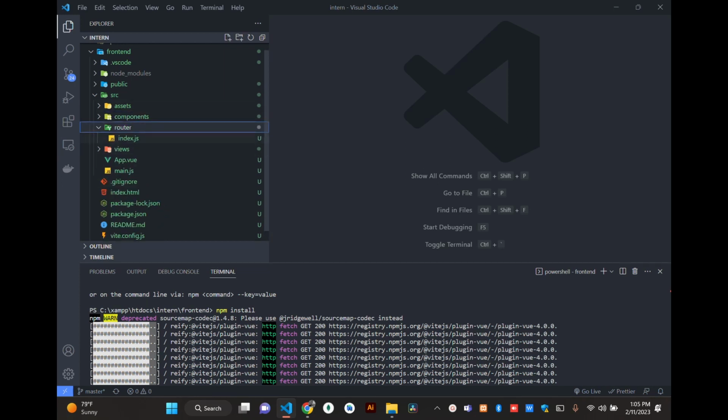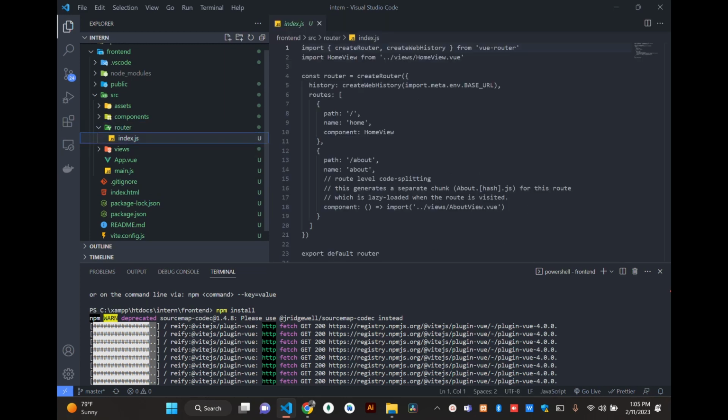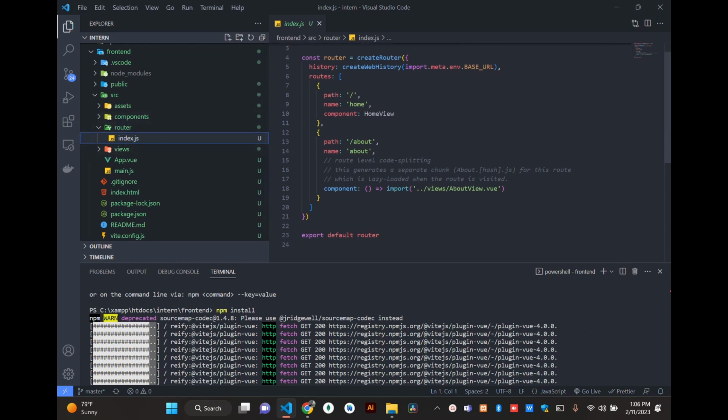Then router. Here we have the Vue Router. This is just a JS file, and it will hold all our routes, the same way we have the API and web.php under routes in Laravel. The same way we now have this index. This is here because we installed Vue Router. If you don't install it, you'll not find it here. If you just want to create a website without any routes, you can, but I don't think that would be practical.